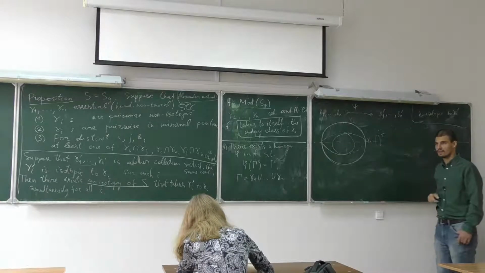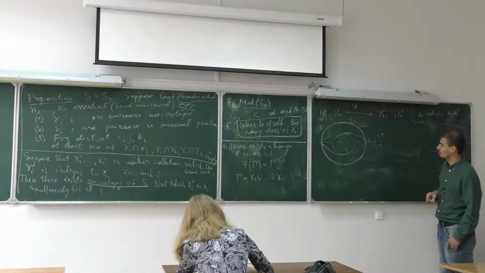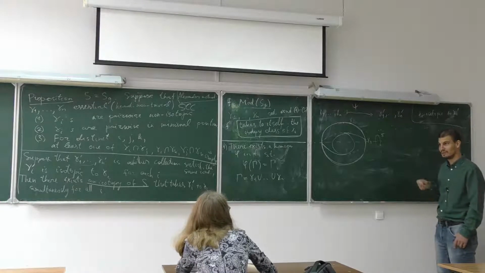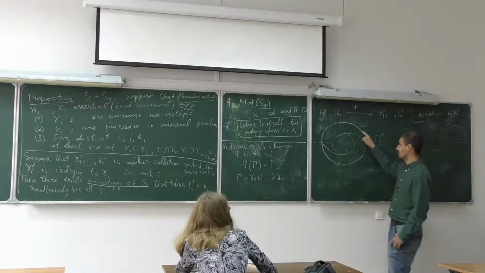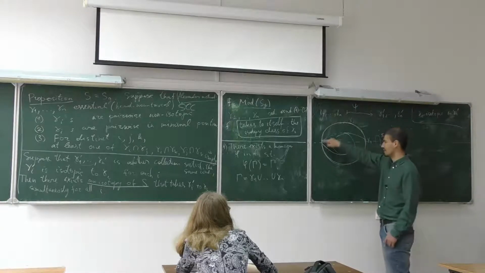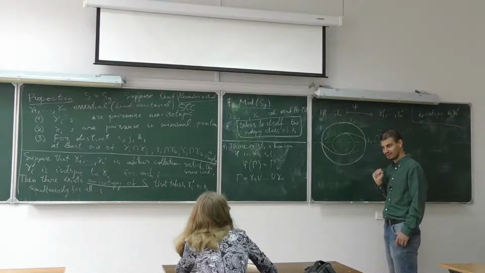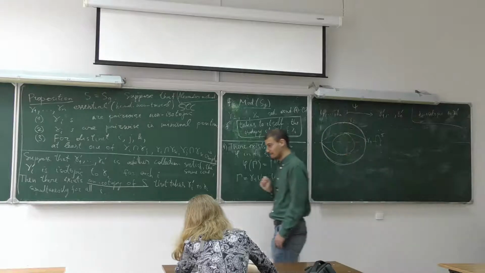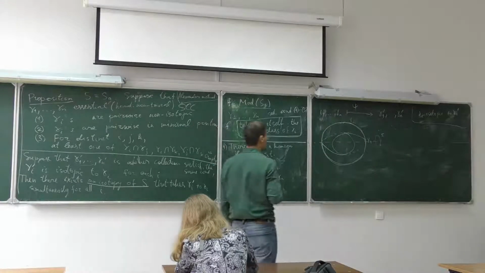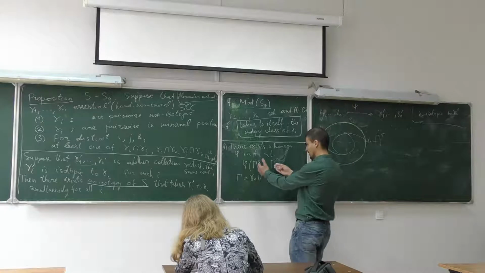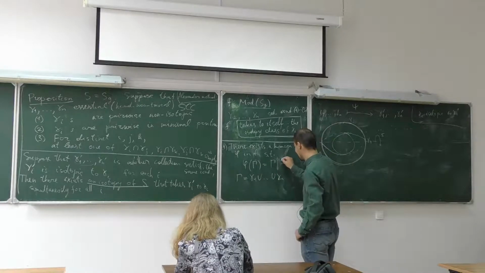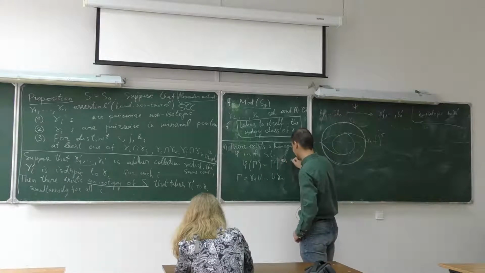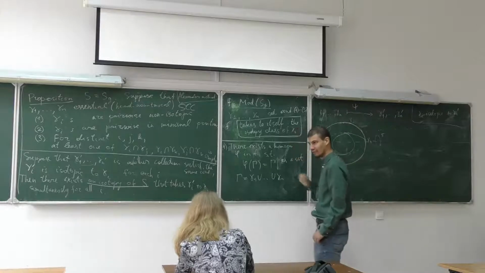Half rotation. So it takes gamma 1 to gamma 1, gamma 2 to gamma 2, but it doesn't stabilize every edge of gamma. It takes this edge to that edge, and vice versa. So sometimes it happens that it is like that. But still we know that the graph is stabilized by phi as a set. Not every edge is stabilized.